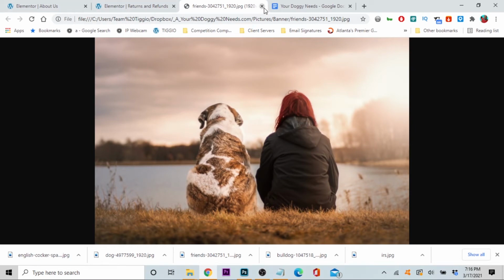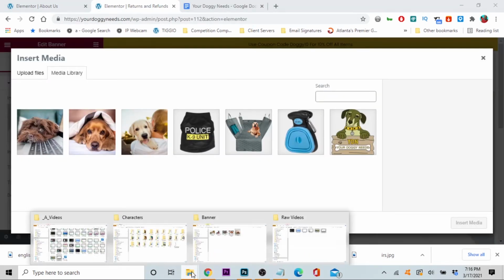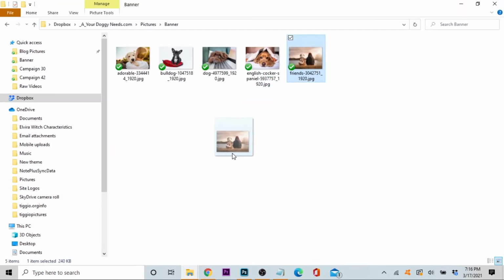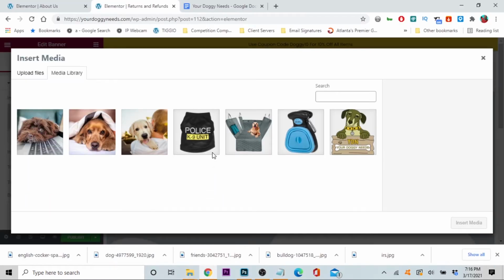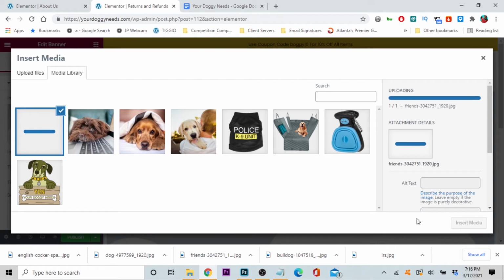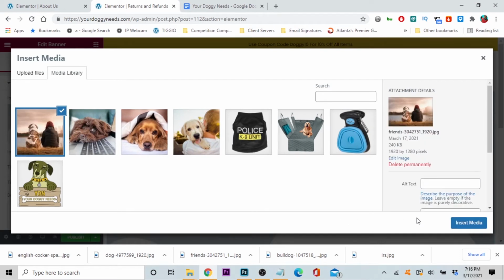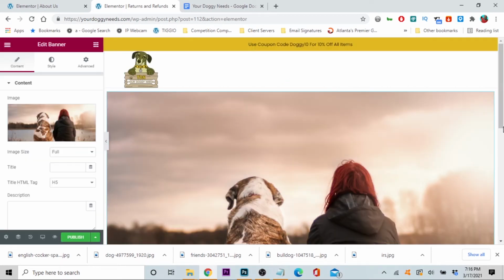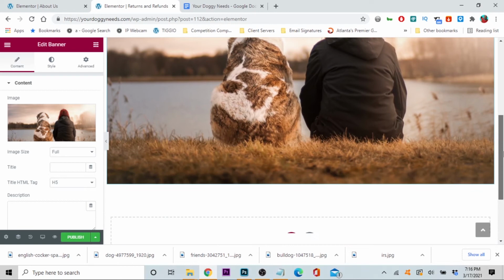All right, that's not what we wanted, but it's a nice picture. The picture is definitely what we want. All right, let's hit insert. All right, that's looking good.